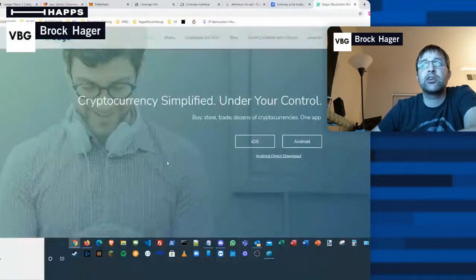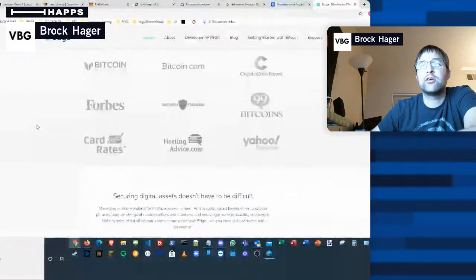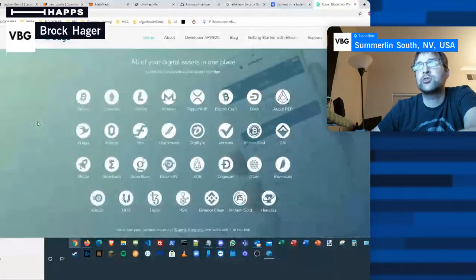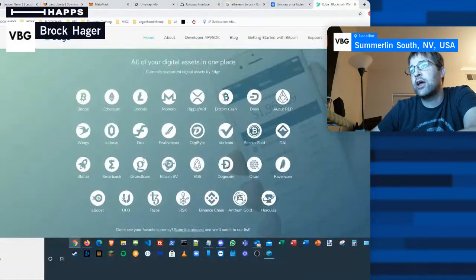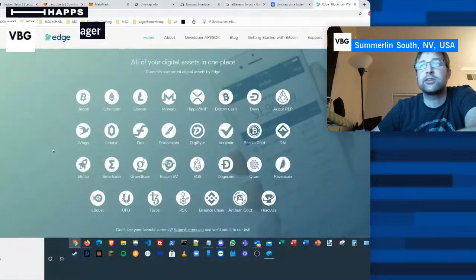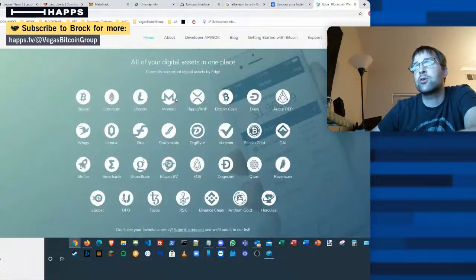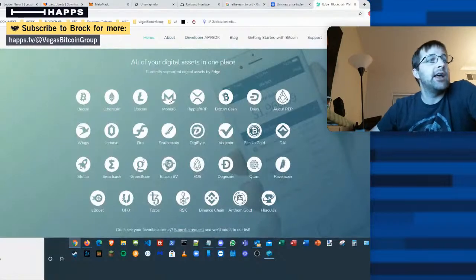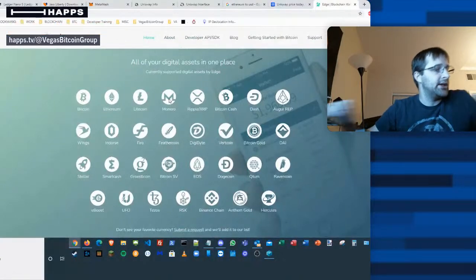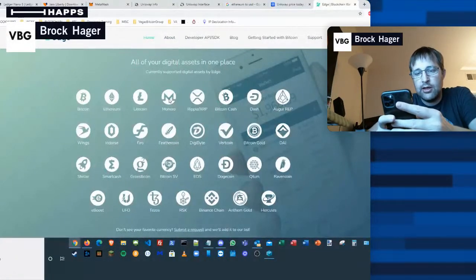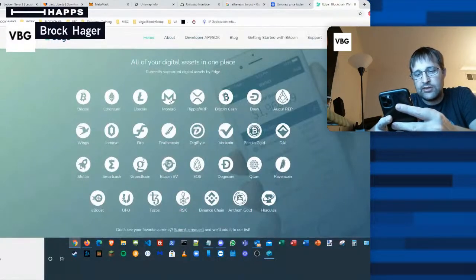They have very secure features on this wallet, so I highly recommend the Edge wallet as well. Here it has a list of all the different cryptocurrencies on the Edge wallet: Bitcoin and Ethereum, Litecoin, Monero. I know that I did buy some Monero, and at one point I had it stored on the Edge wallet. Let me just go and take a look if it's still.